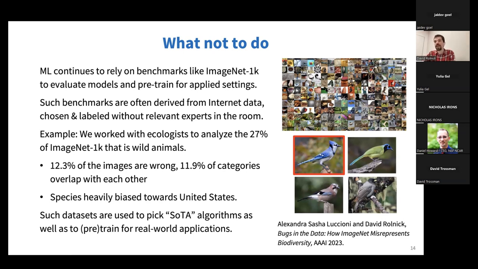Can you guess which of these four jays is the one that is most present in the data set? Well, 2/3 of the images are actually of this first one, which is the blue jay. The blue jay is found only in Canada and the US. And when you have 2/3 of the data coming from one species out of 49, that definitely does skew how the algorithm is going to perform. Now, there are many algorithms that are trained using ImageNet, and those are exactly the same kinds of algorithms that are being used, for example, to classify images on the internet, to classify your photos, and so on. And I've even talked to people who've used ImageNet-designed algorithms in order to classify wildlife specifically. So when you have that, you are testing on mostly North American data, and you are also going to perform best on North American data. So you are perpetuating these same kinds of biases.